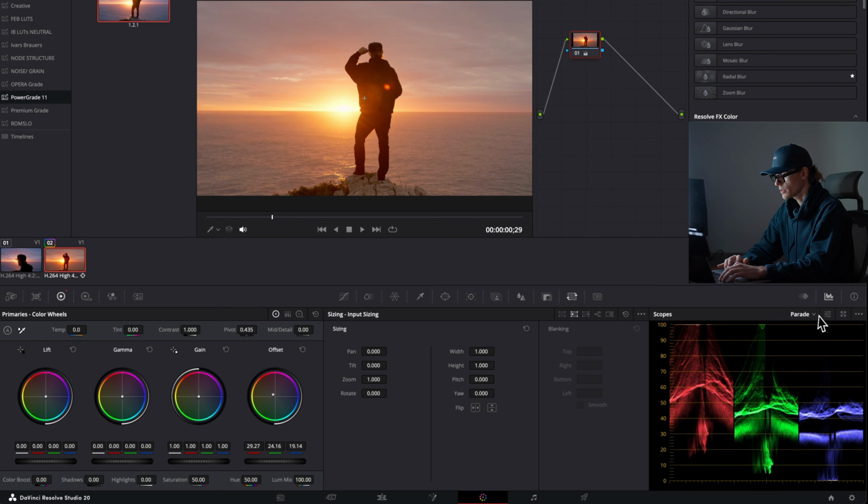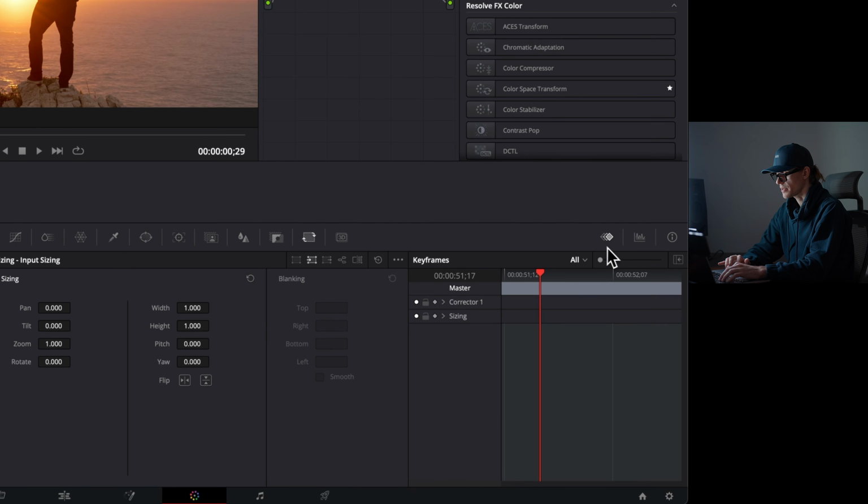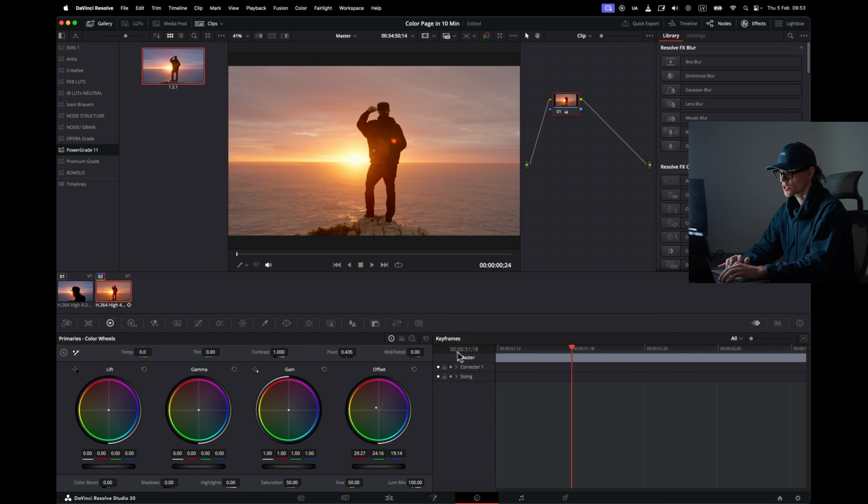Okay, so now we got this parade. There's a keyframe tab here as well. And see this split primary secondary views? If you click on this, this will become bigger. You can make a change in the keyframe. So for instance, let's add a keyframe to this first node. Added a keyframe here.